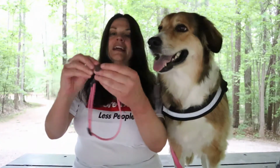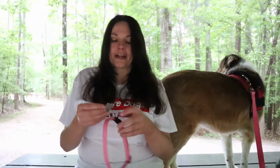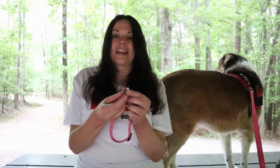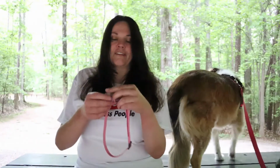And also I like to keep an ID tag on her collar, and the reason is a microchip is also good, but on a microchip they have to go to the vet or the shelter or whatever to get scanned to see if they have a microchip. In this case, if the dog just happens to bolt locally and it's somewhere in the neighborhood and somebody sees it, they can quickly look at the tag, see the name and phone number, call you and tell you they have your dog. So I always keep this tag on Misty's collar. I think that's the safest way to do it.